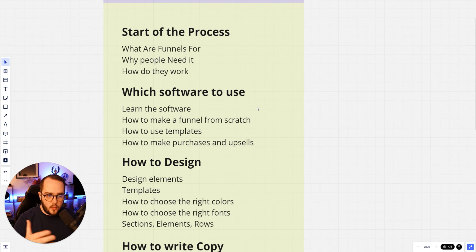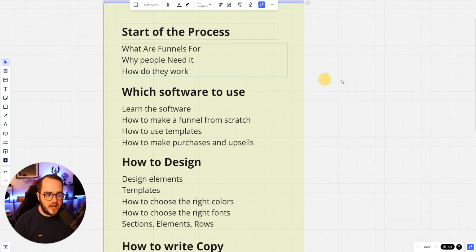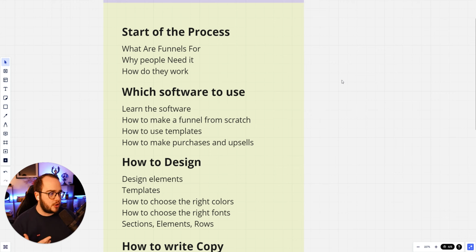So, start the process, what works and all that stuff. All you need to do in this phase is just learn. You need to consume everything. Good information, bad information, just consume as much as possible. Try to see the individuals that talk the most about sales funnels, right? Try to follow people that do that for a living, that create a lot of content around that, and also that create content around that for the niches that you like. This is my very first thing, right?